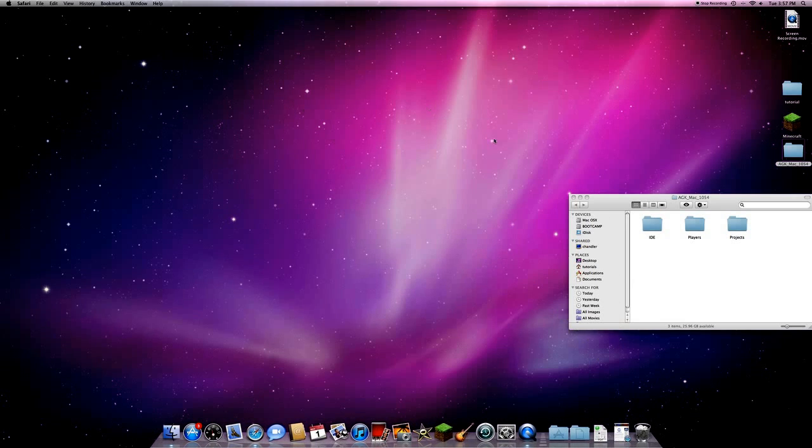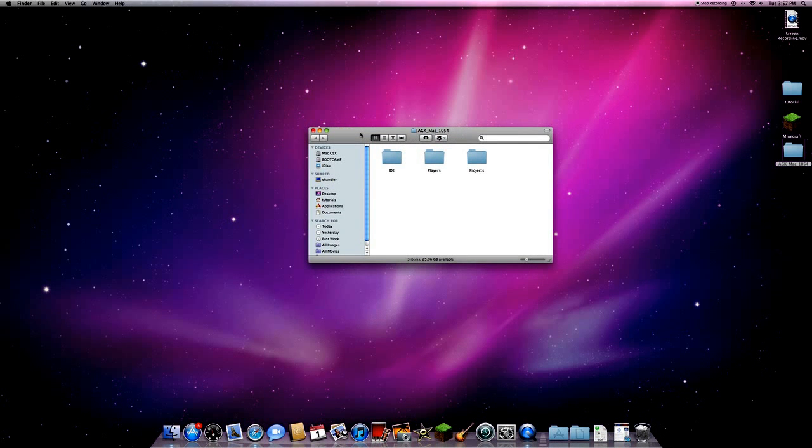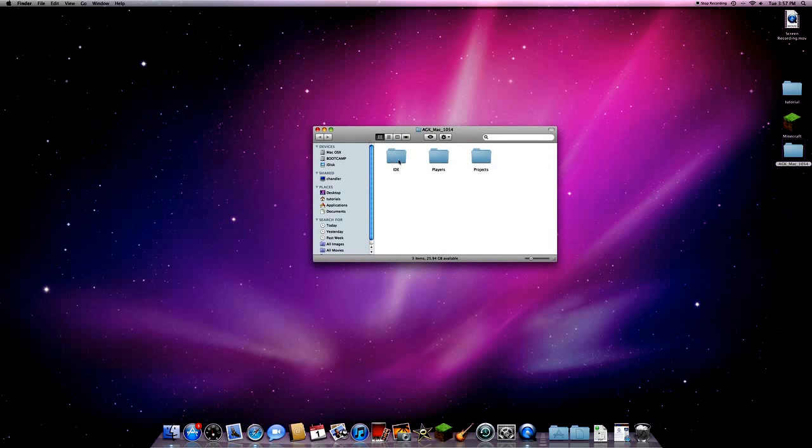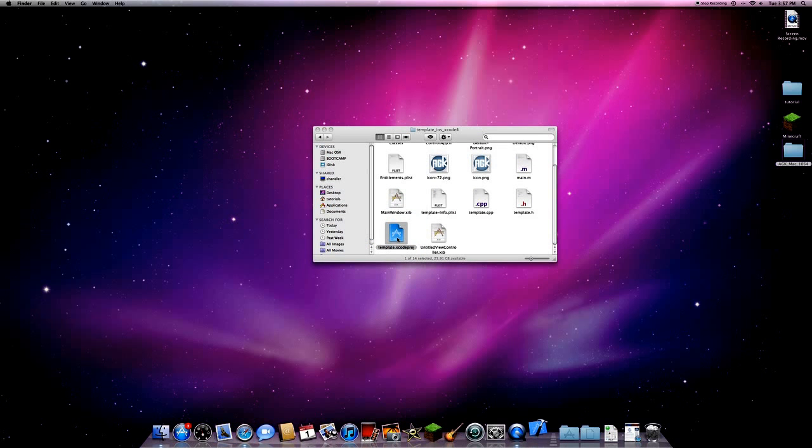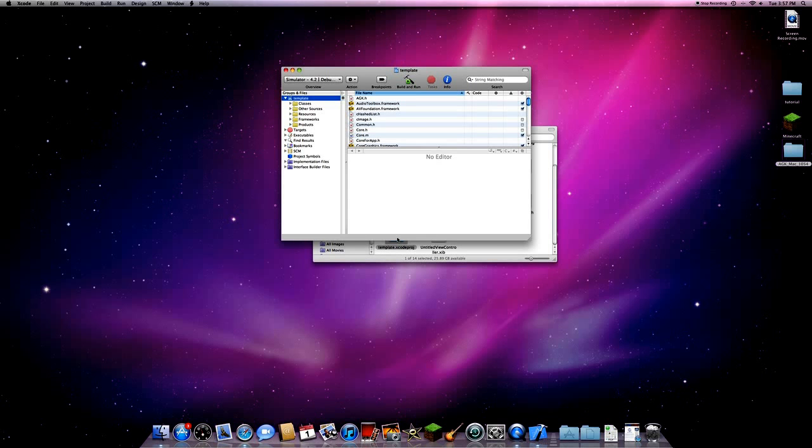Really fun stuff. We are going to do the AGK 1.054 version. Now, before I do this, I need to make sure that this actually works, because I believe that the last time I tried this, it didn't really work too well. So I'm going to open up the Xcode stuff. I'm going to look in here. There are classes. Now, the template.cpp and the template.h are the main two files you want to look at.